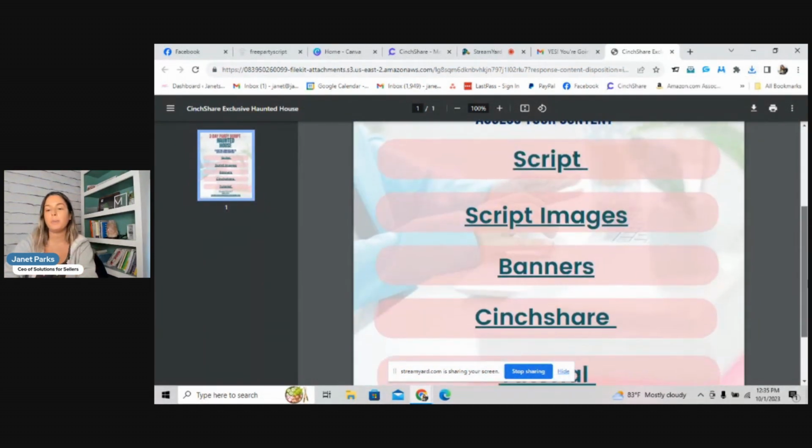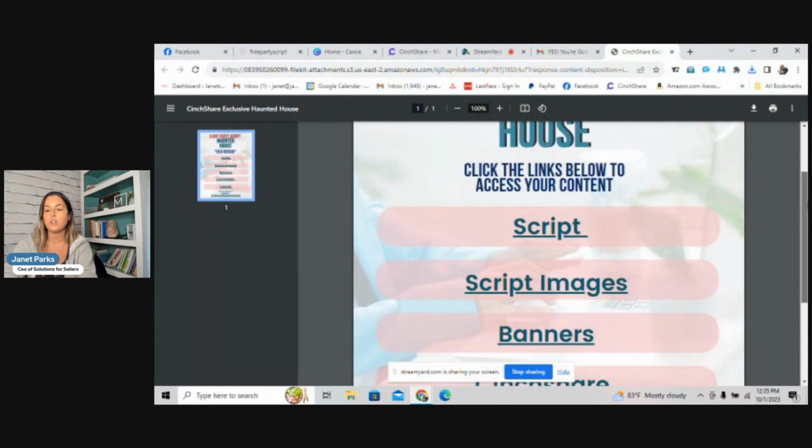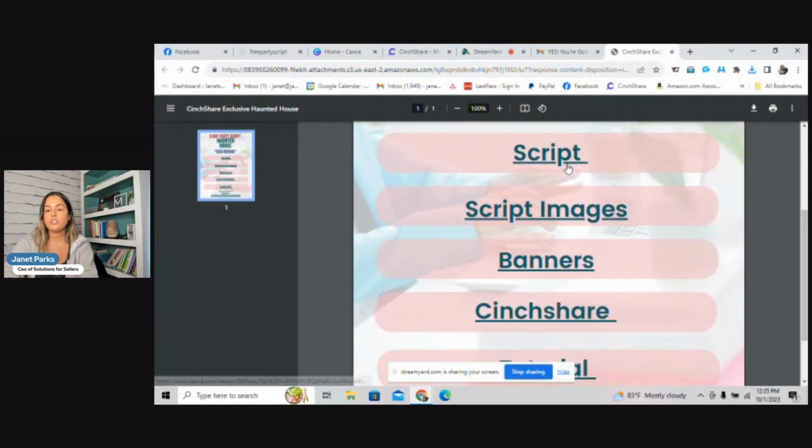Now let's walk through the very beginning steps here. Okay. Very beginning steps to using your PDF. All right. Is you've got your script link right here. So this essentially will give you your captions, previews of your graphics, as well as instructions and tips on how to use the script, ideas on what to put in your posts, right? And really, it gives you really simple instructions on what each post is meant for and just how to utilize it better for you. Okay. So people really like that guidance because sometimes it's hard to try new things when you don't know how to use it. And so I like having step-by-step. So I hope you guys like step-by-steps too. So that's going to be in the script. We're going to open that here in just a second.